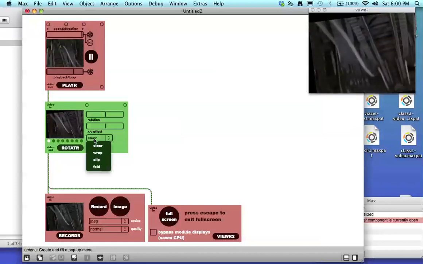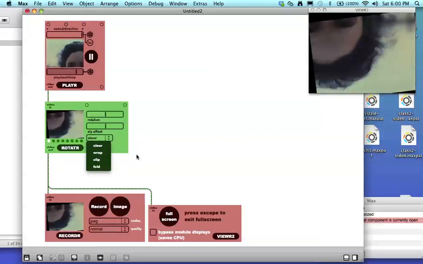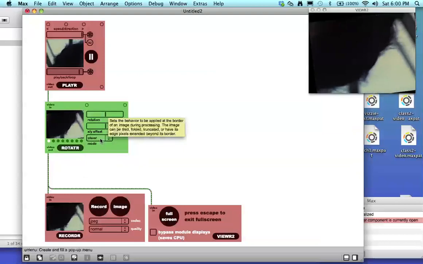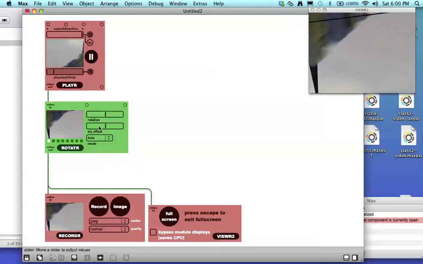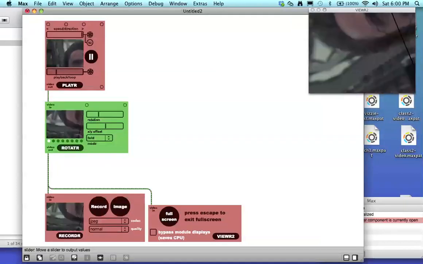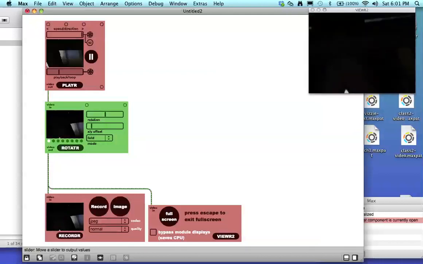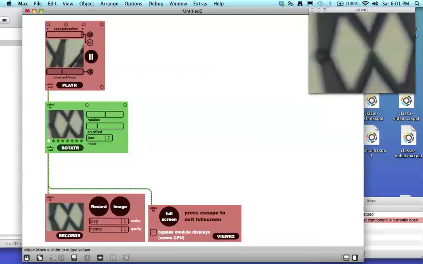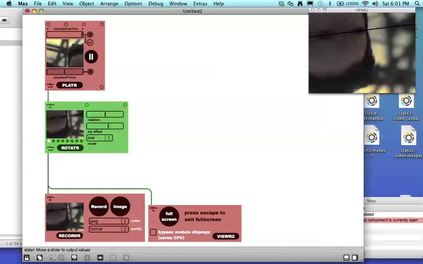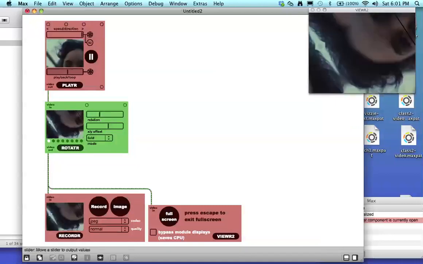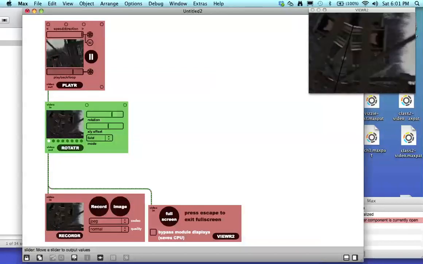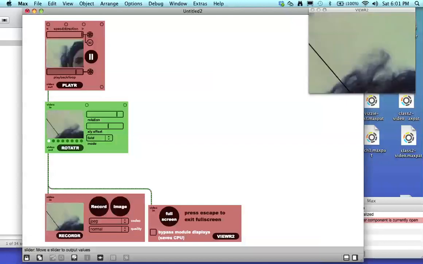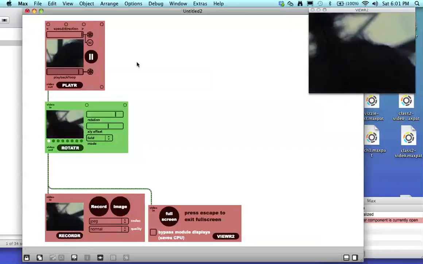But check this out, the really cool things. Once again, you can hover over here to read more about what each thing does. What I want to do is fold these over, so that when it rotates and when you scale it, you start to get some cool things. It's kind of making multiple versions of these, and when I rotate it all around, the people's heads are on top of each other. You can do all sorts of cool things like that. Now you can keep on processing stuff.